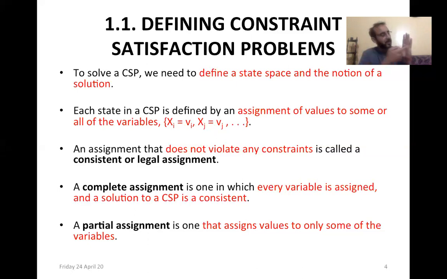That is very clear. If this is a problem for 5 variables and you are just working on the third variable or the second variable, and the rest of the variables are still remaining to be assigned values, but at the moment you are performing the second or third, that is your partial assignment. You are in between the process. Here in partial assignment, we are not talking about consistent or legal or whatever. The process is not complete yet. So that is called partial assignment.